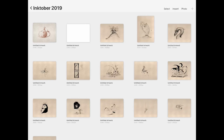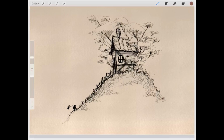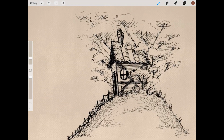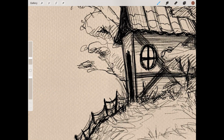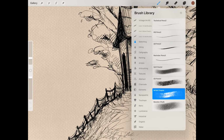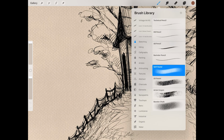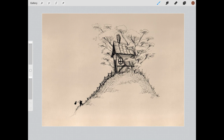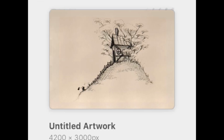As you can see on my Inktober right here, I like a paper canvas for my ink drawings that are very, very subtle. And I created this very subtle look with the soft pastel. So maybe I'm a little bit more into creating my own textures instead of downloading them from a picture online. It's not that it's wrong doing it like that, but I think there's something nice and organic to creating your own canvases. So yeah, that was it.